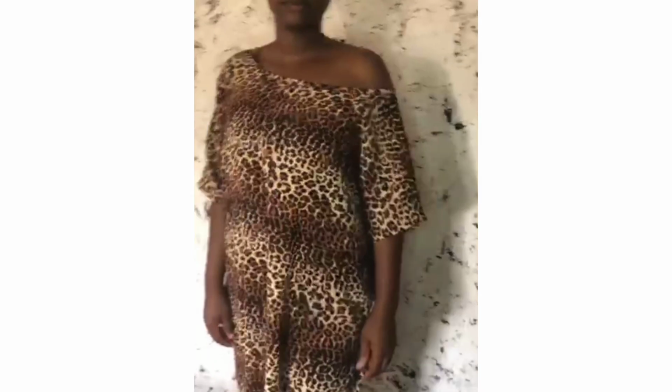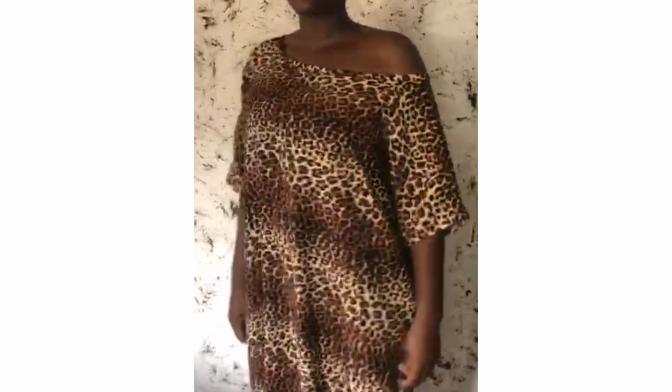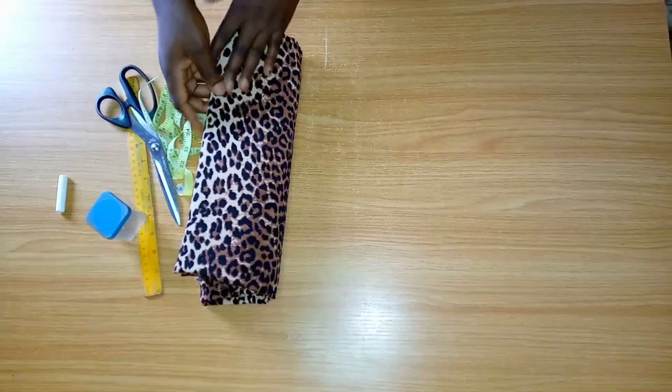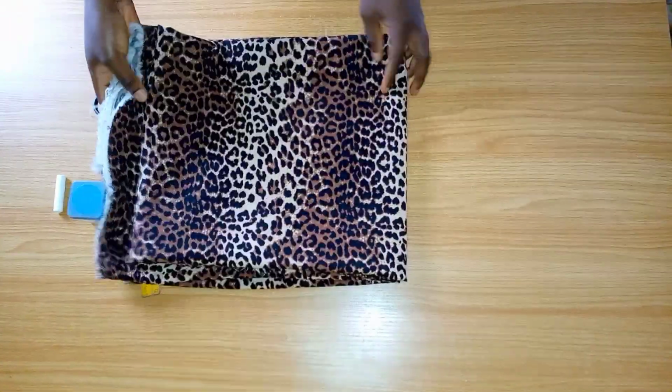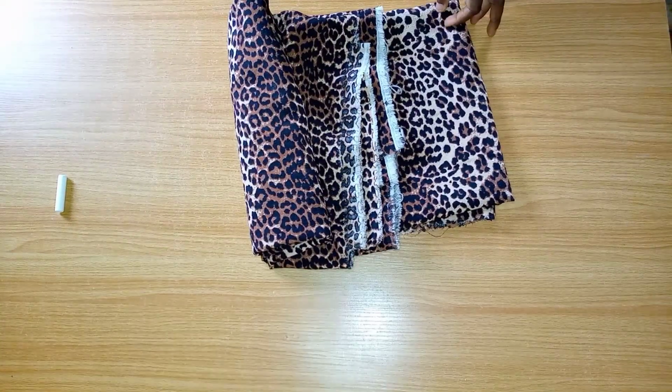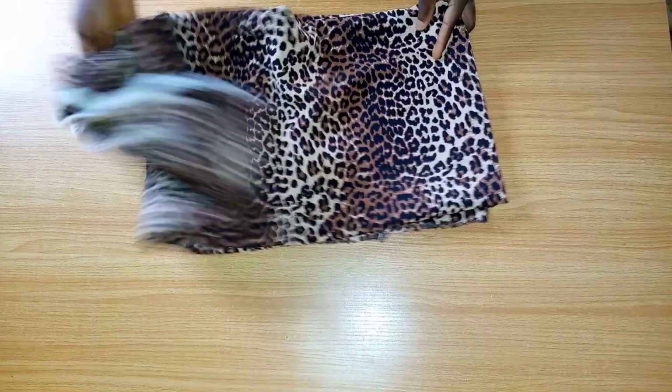In today's video we're going to be learning how to make this maxi dress that has this cold shoulder at one part. So let's get right into the video. For this tutorial I made use of 2.5 yards of this fabric. I don't know what the name is, but I just love the design on it. So 2.5 yards can just make this dress for you.